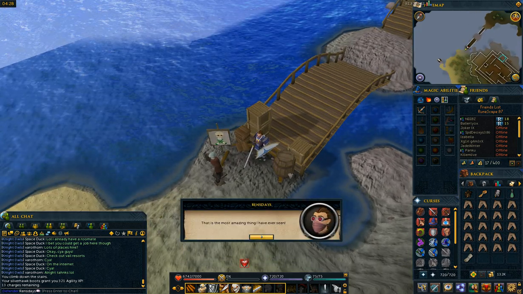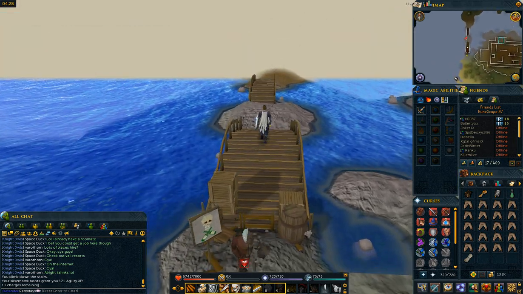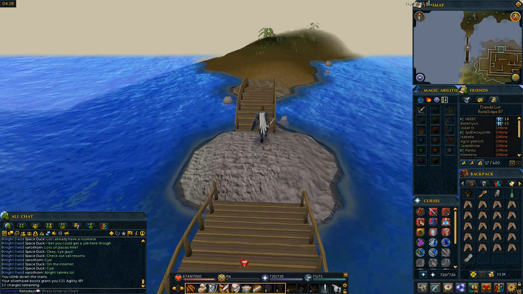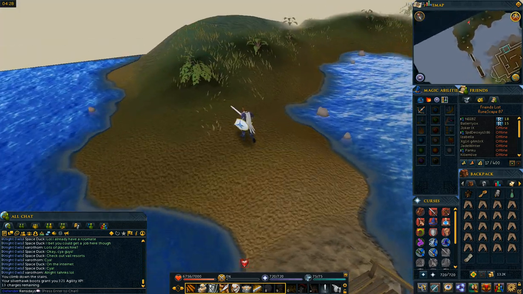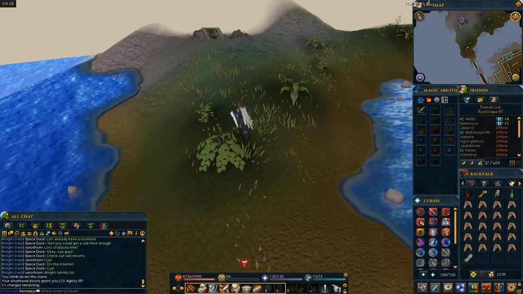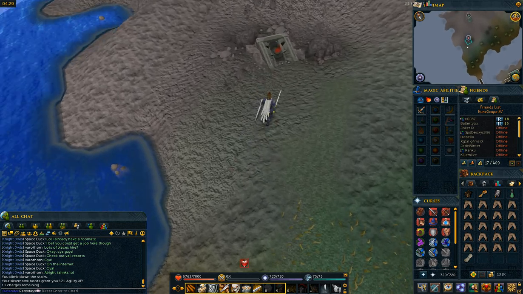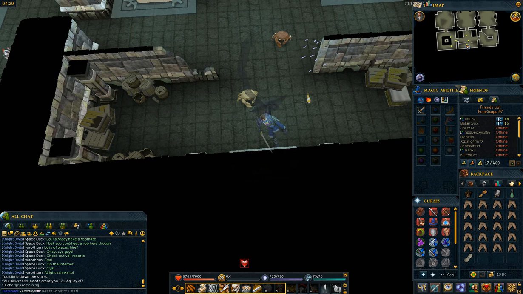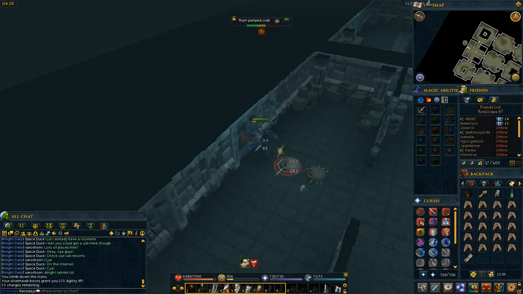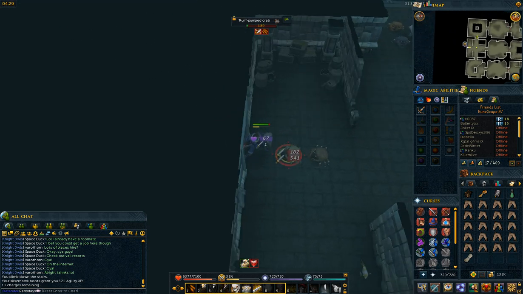Sneak past me. That is the most amazing thing I've ever seen. Where? I wonder if that only works 50% of the time. Either way, I wonder how these brewers got past him. Oh, it's a dungeoneering entrance. That explains why you need dungeoneering to do this quest. Oh god, we're underwater. Oh my god, what's going on? Why am I... General Malpractitioner.